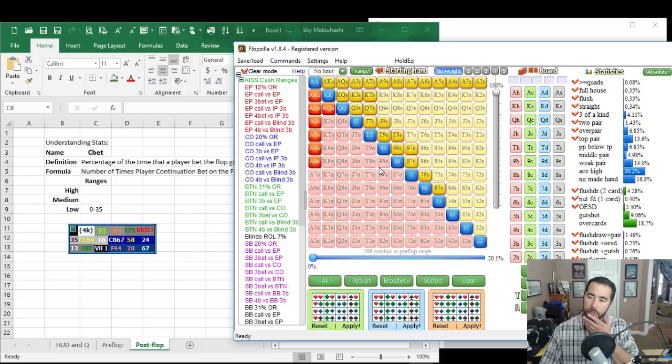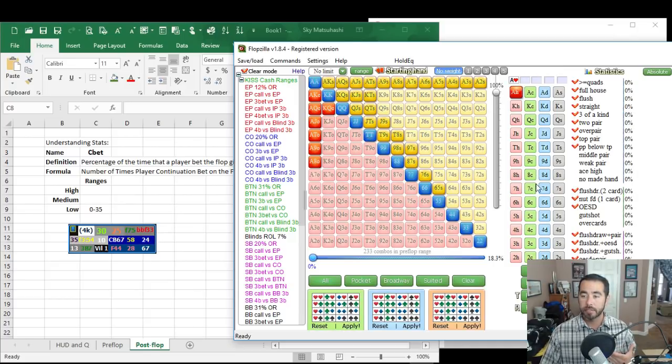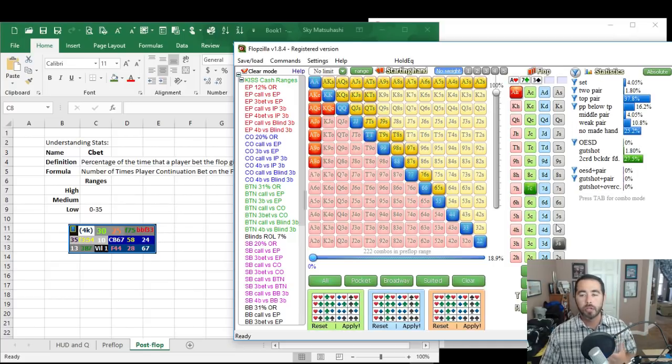With this 20% range, let's say the medium end C-better, they bet the pocket pairs below top pair. Let's say they open pre-flop with pocket jacks. The flop comes ace, 7, 3. So on this flop, sure, they have a pocket pair below top pair. They're hoping you didn't call with an ace. They bet their pocket jacks, and then you fold your king queen or your pocket eights or your pocket fours, whatever you had that didn't connect with the board.